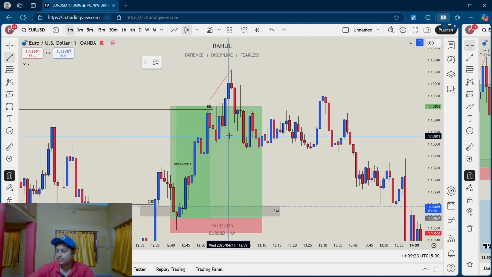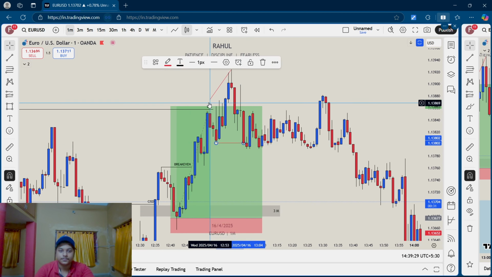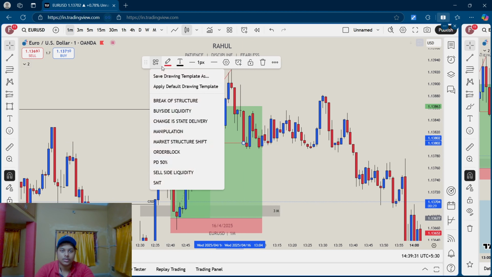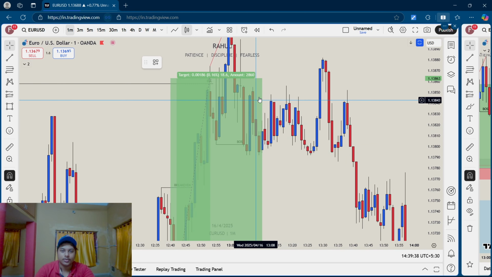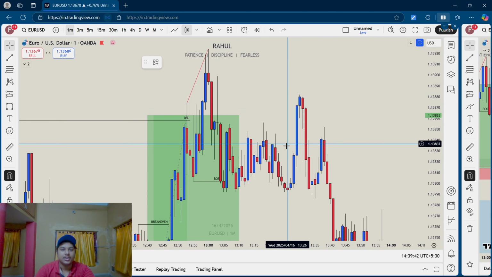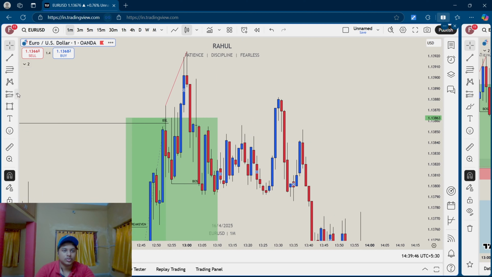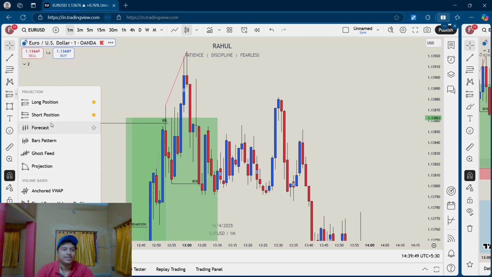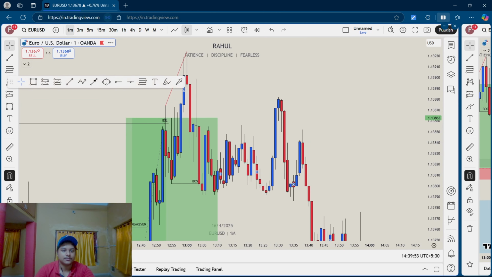So if you see, sorry, my phone is vibrating. So it broke through this low. If I put it as break of structure, then this is the displacement move. Then if it retraces back to this zone, either this would have been the entry, or you could take an entry in this order block also. So this would have been my entry, but I limit myself to only one trade a day. That's why I didn't take any trades.